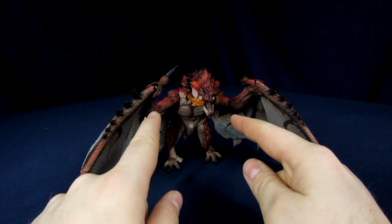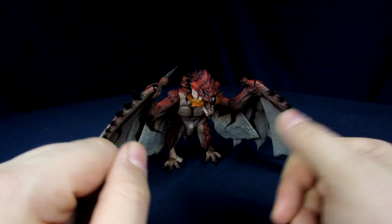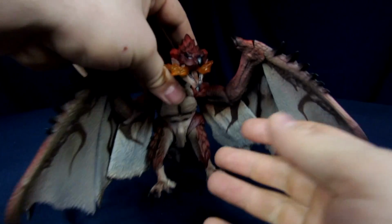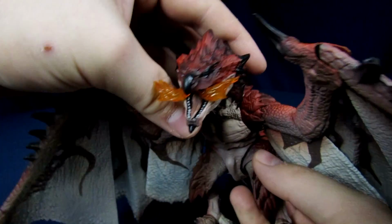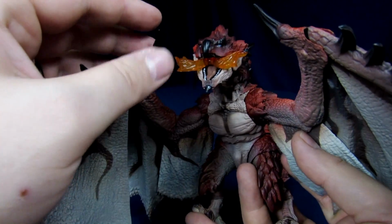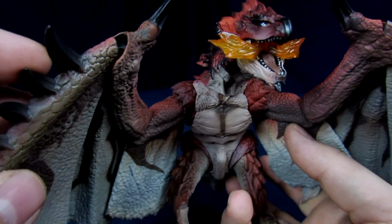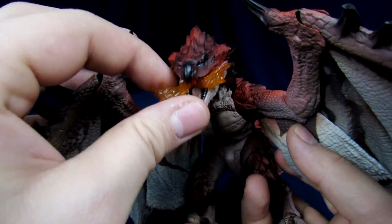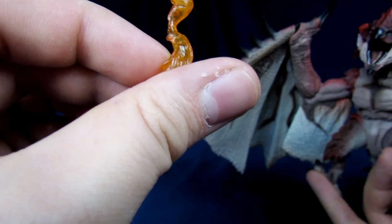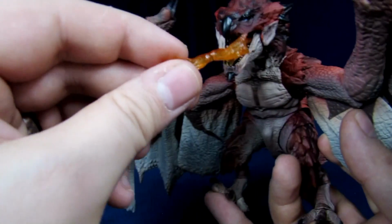Alright, so now that we got the Rathalos opened up out of its cardboard prison, first and foremost, we'll start with its accessories, which currently has one of them in its mouth. What we have here is the flame effect, where it's about to do the fire. It's building up inside of its mouth, which has a really nice orange hue to it. Not too much else really going on. There's a little bit of reds and oranges in there, but not super vibrant.